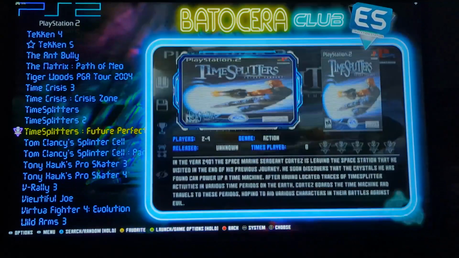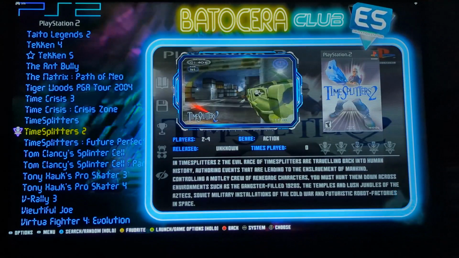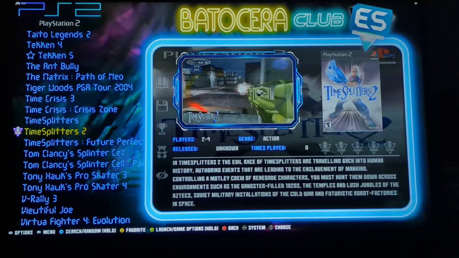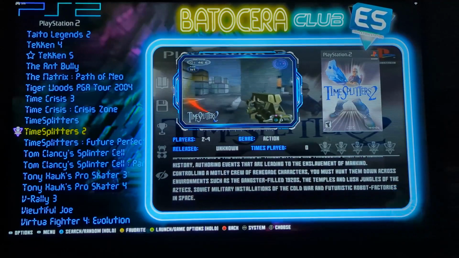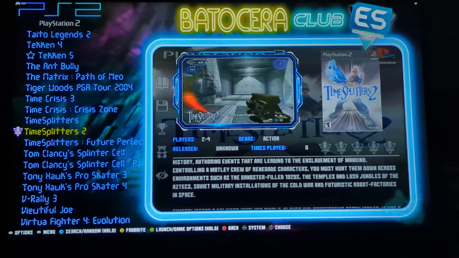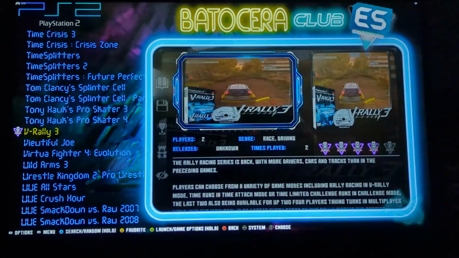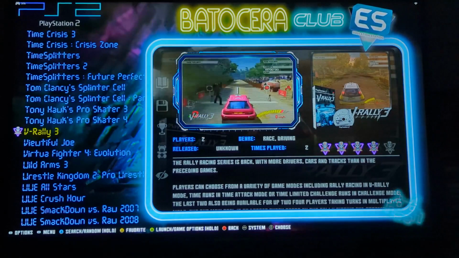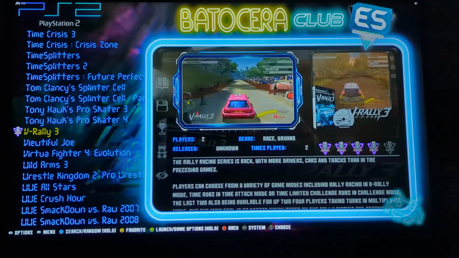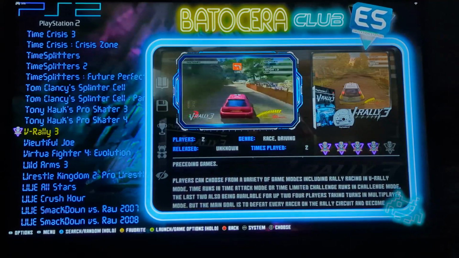They're not perfect. Of all the systems, I think the PS2 is the one that struggles the most. Some games don't run full speed. There are graphical glitches on some games. But I've installed a few extra games. So I've installed V-Rally 3. I've installed Outrun 2006, Coast to Coast, and Colin McRae. And they run, but not at full speed. So I think with PS2 it's a bit hit or miss.